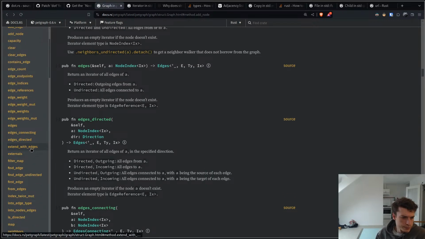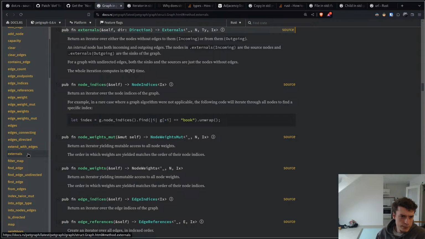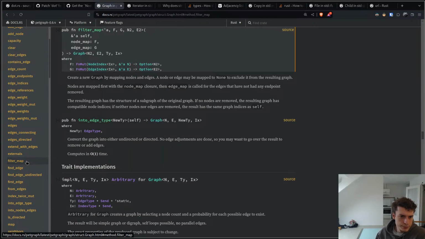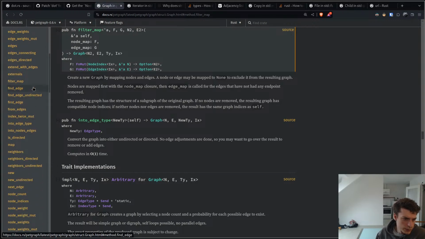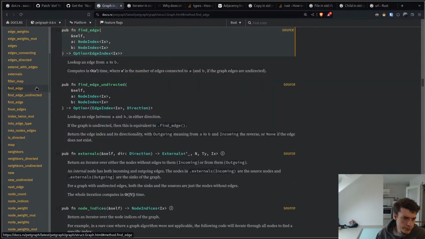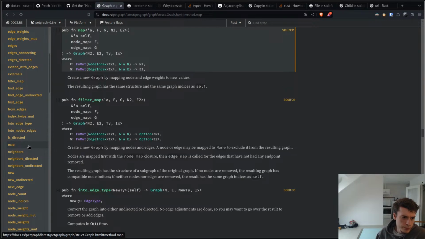Edges, externals, filter map. Is there a fold iterator in those? Find edge. Neighbors.